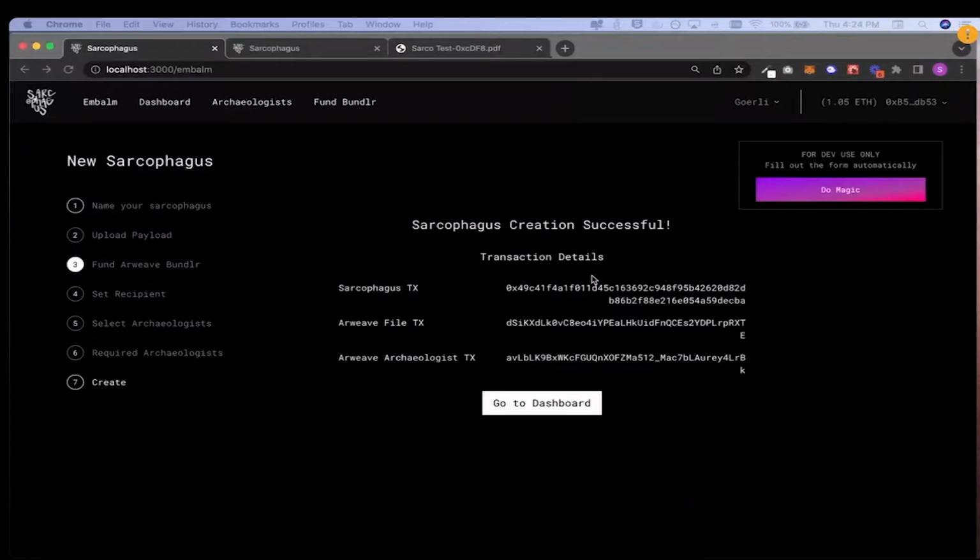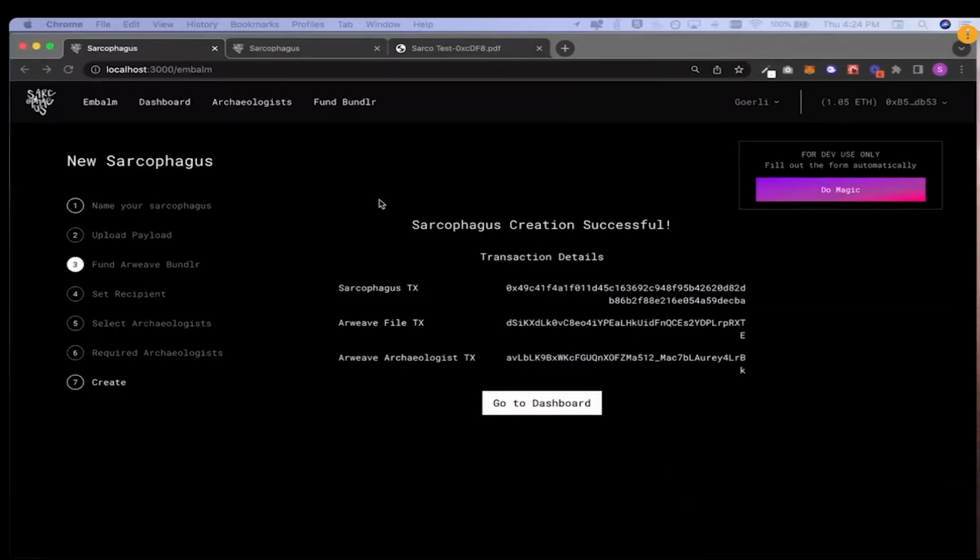So you can see here now we have some data about our sarcophagus. This screen is going to look a lot nicer. We'll have a link to Etherscan. As far as the Arweave transactions go, these probably won't have hit the L1 yet. So if we made these block explorer links, they probably would show no data. But if we made them links to the Arweave.net gateway, it would download the data. So I'm not really sure yet what the best UX here is for this page. But these are the two transaction IDs for Arweave, and then this is the sarcophagus ID. And like I said, this will look better soon.